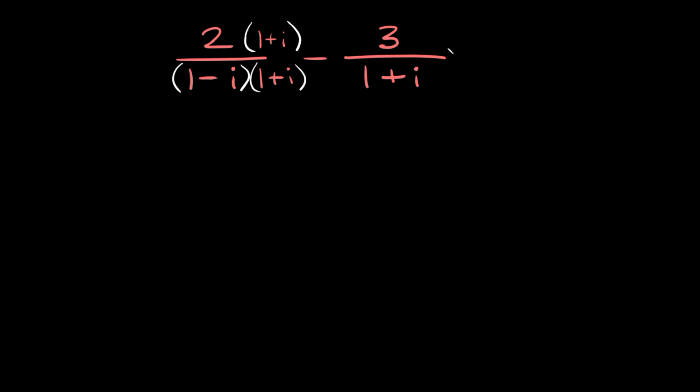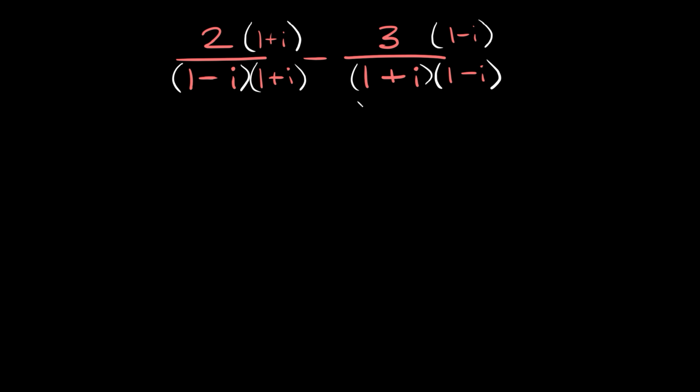Okay, and we have to do the same thing with the other fraction. This is our complex denominator right here, 1 plus i. Put that in parentheses. We're going to again multiply by the complex conjugate, which in this case would be 1 minus i. And again, what we do to the bottom, we do to the top, so we have to multiply by 1 minus i on top as well.